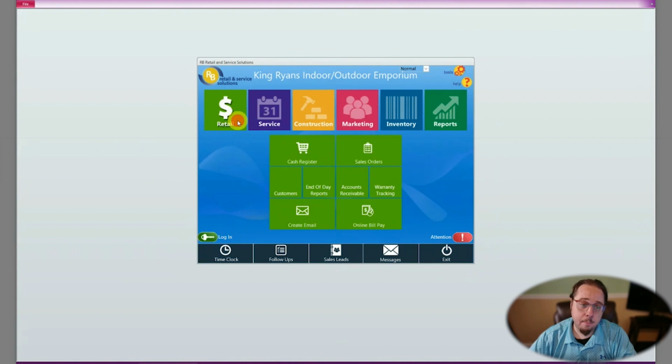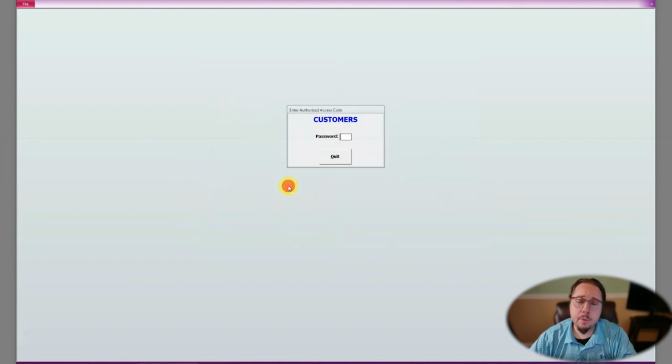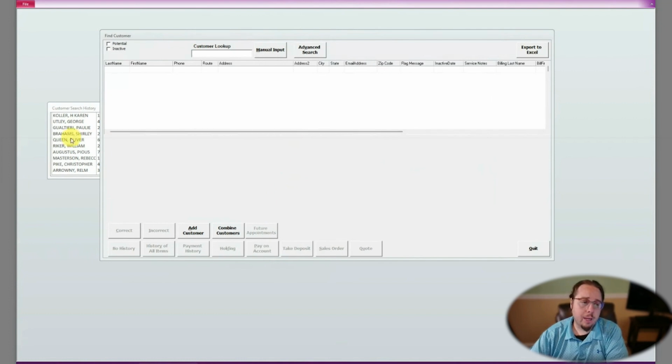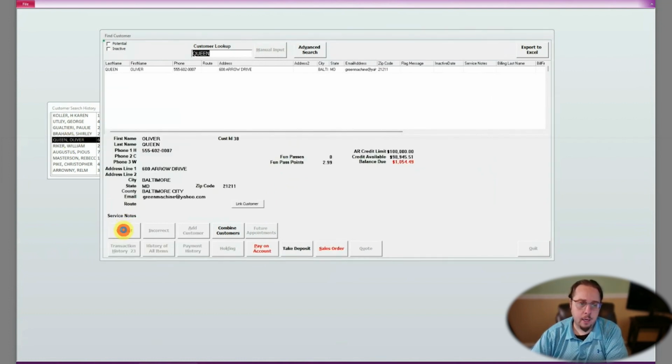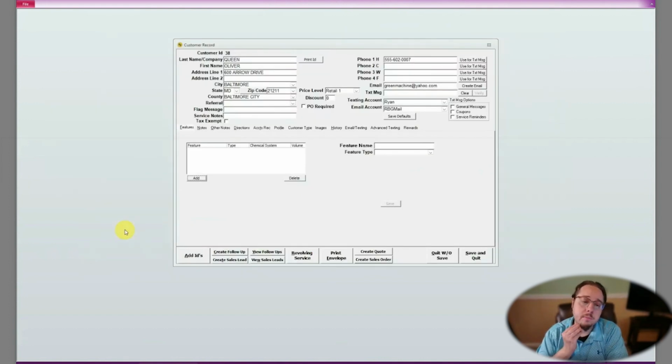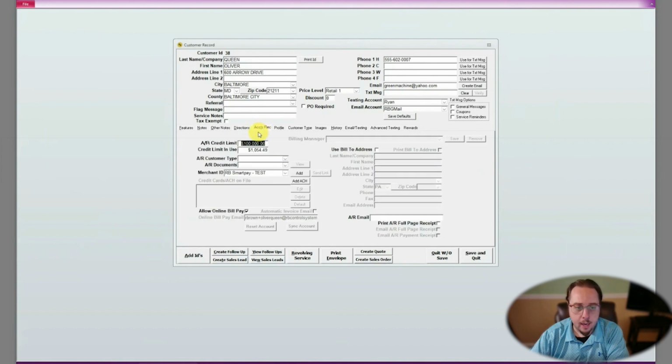The second step is applying each customer record with what I like to think of as the ability to use AR. So I'm going to go into any one of my customers here. On my customer record, there is an Accounts Receivable tab.